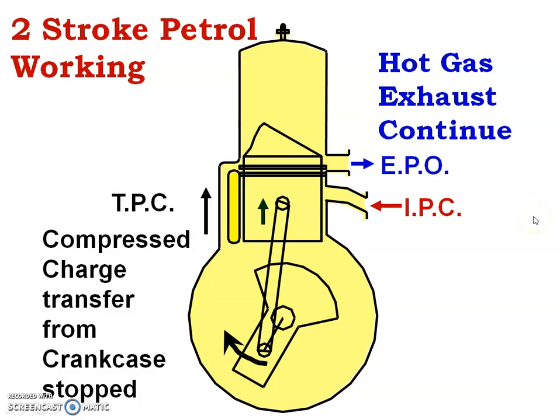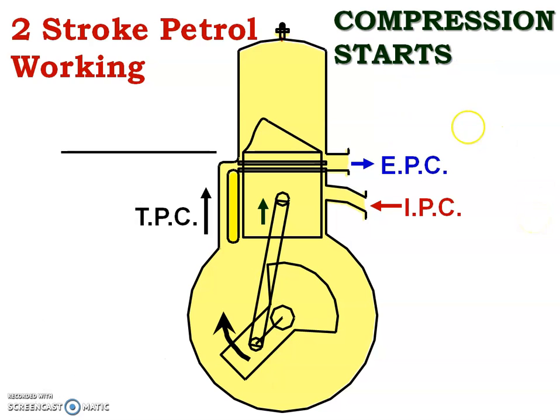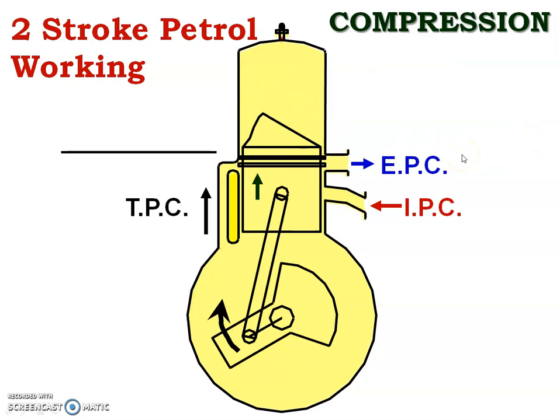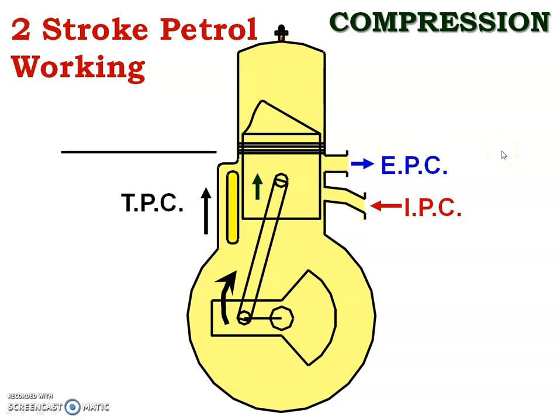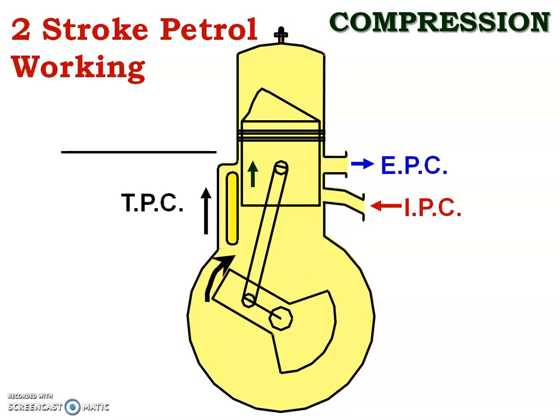Now when the piston is moving upward again, all ports are closed. As all the ports are closed, the piston is moving from bottom dead to top dead center, and above the piston, fresh air and petrol is there. So which process can start? Yes, now the compression process will start above the piston. So as the piston is moving up, the compression stroke takes place. Compression continues.